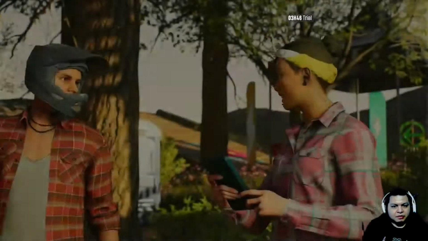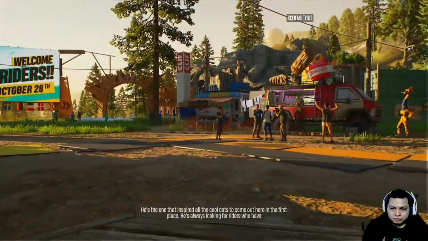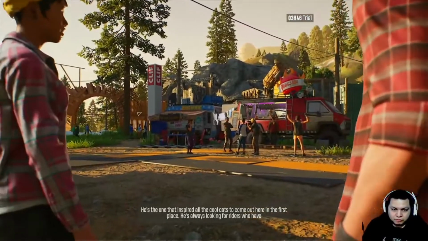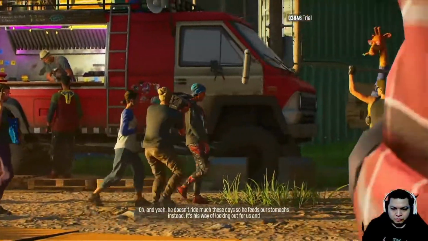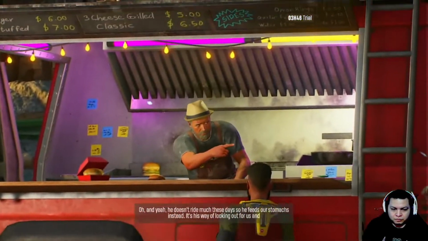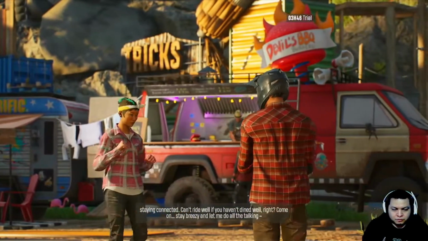Oh, nice, you're back. Okay, real talk. Brett, the guy I was telling you about, is a true legend. He's the one that inspired all the cool cats to come out here in the first place. He's always looking for riders who have the potential to become champions. Oh, and yeah, he doesn't ride much these days, so he feeds our stomachs instead. It's his way of looking out for us and staying connected. Can't ride well if you haven't dined well, right? Come on, stay breezy, and let me do all the talking.